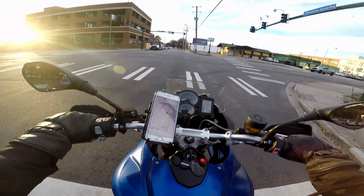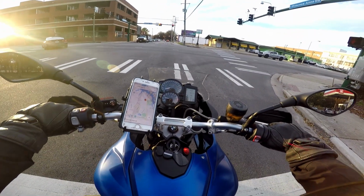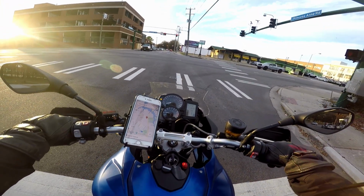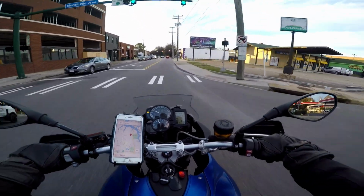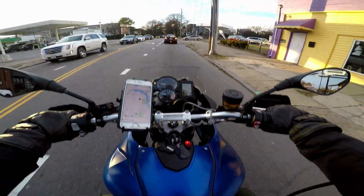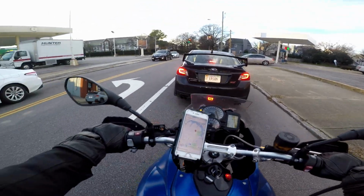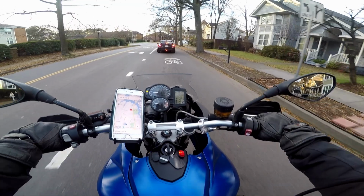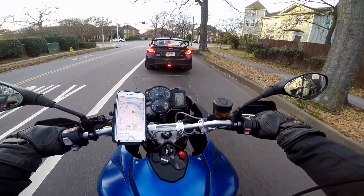I mean, look, this thing is on, but it's so quiet. You can barely tell it's on. Now, that's a good quality in a commuter. The handlebars on this also feel a little bit wider. But look at that. It just feels actually like a multi-cylinder bike, like a 4-cylinder. It's how smooth this is. There's no vibration at all coming from the handlebars. There's no vibration coming to the foot pegs. It's so smooth. Such a smooth little bike.